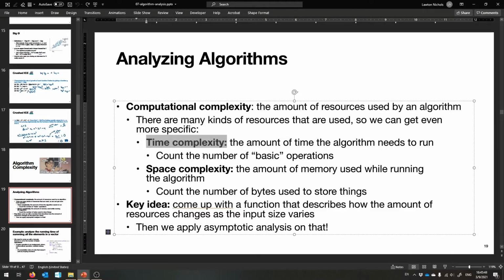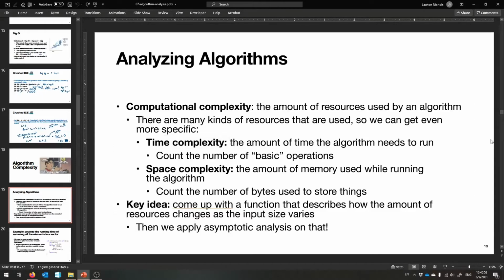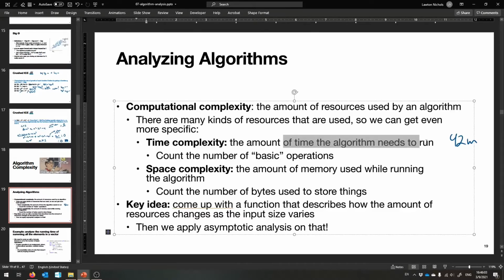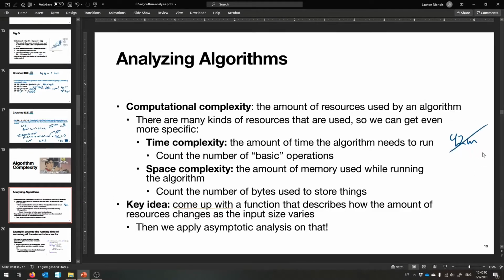Time complexity and space complexity. Those are hard words to say for some reason. We care most about time complexity. So we're like, okay, our program runs in 42 minutes, time is money, can we have this? Because then we can run it twice and make twice the amount of money, maybe. So that is the amount of time that an algorithm needs to run. Usually, though, we don't like talking about it in terms of physical clock time. We think about it in terms of the basic operations, basic in quotes, that the computation needs to perform. Don't worry, we'll get into that.